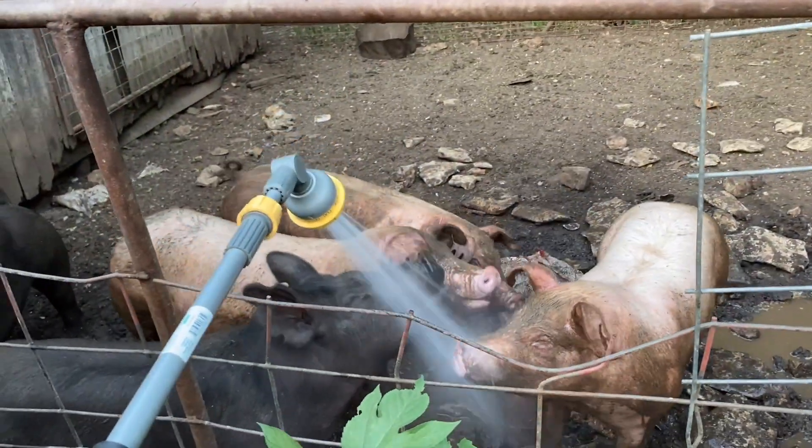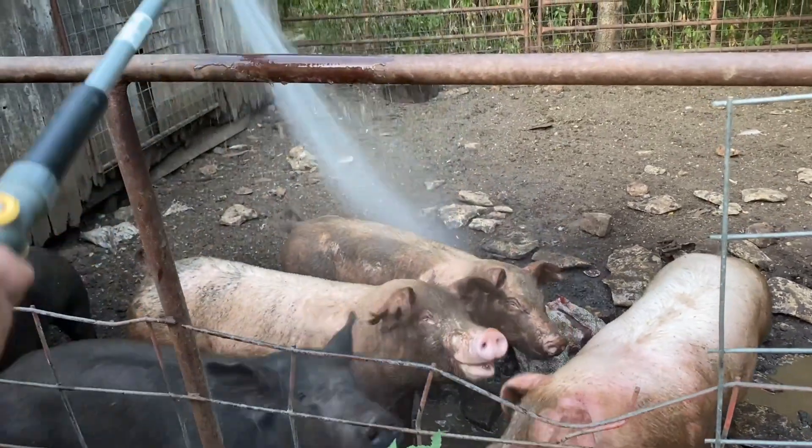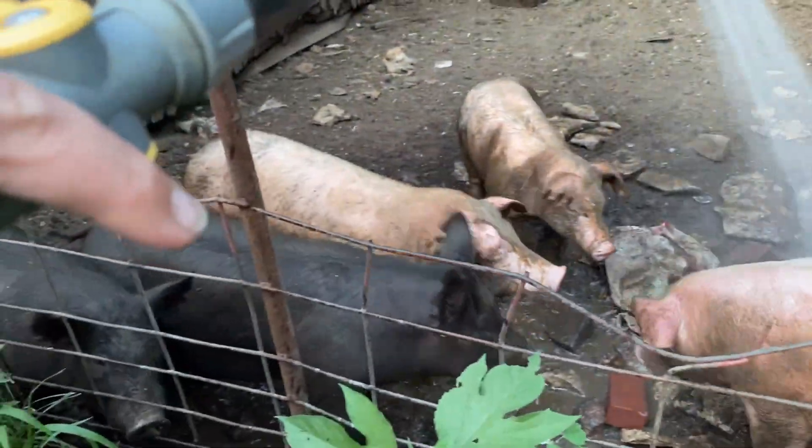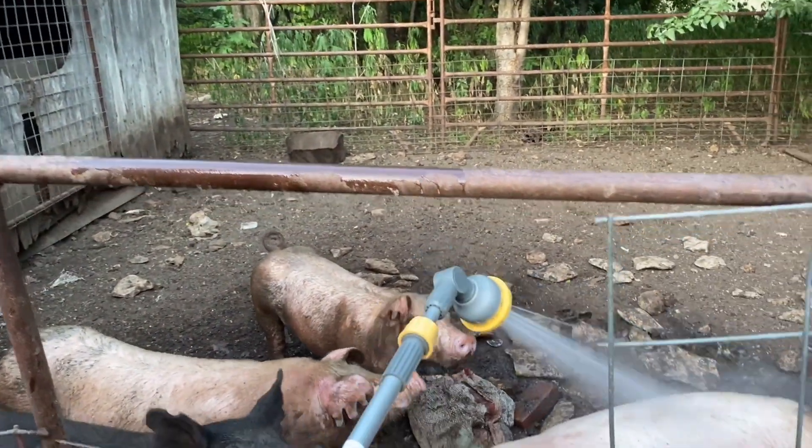There's only one place left that we haven't talked about on the chores for the animals, and that's with the pigs. You guys are going to be surprised how much these pigs have grown. I locked them back up in here again — I'd let them out to graze a patch — and I want to do a little sorting and working with them. I'm going to sort them back into the trailer because we have one that's getting ready to go to freezer camp. Mama loves giving them a shower — they love their showers. This guy here, he's big, and some of these girls here are real big. They're flat growing.